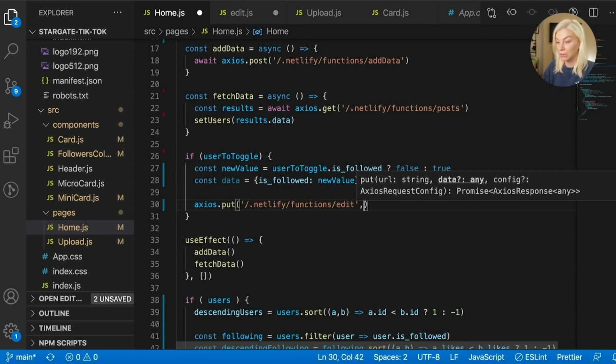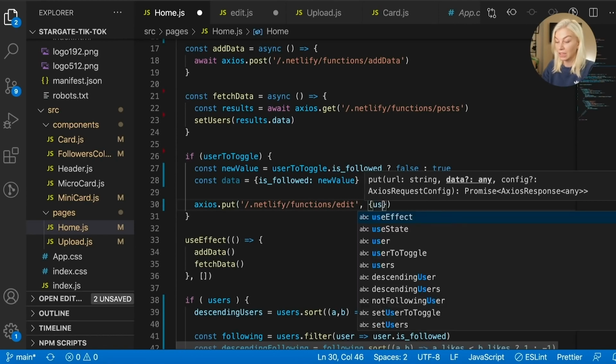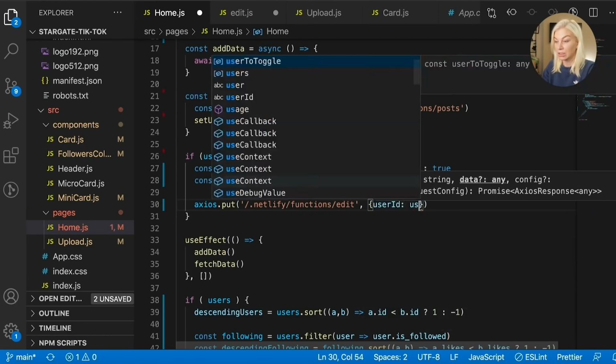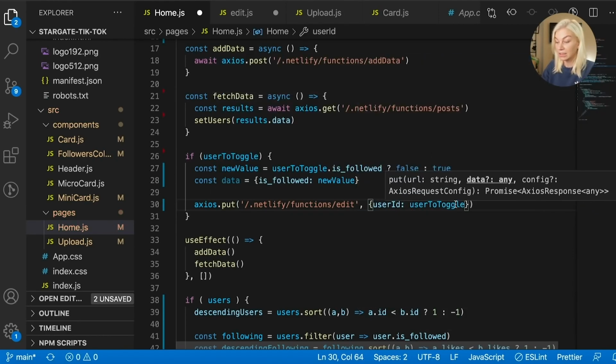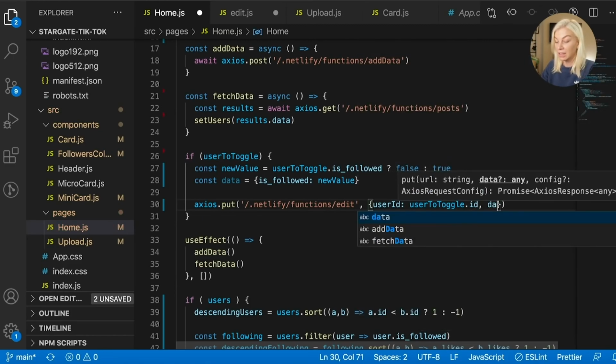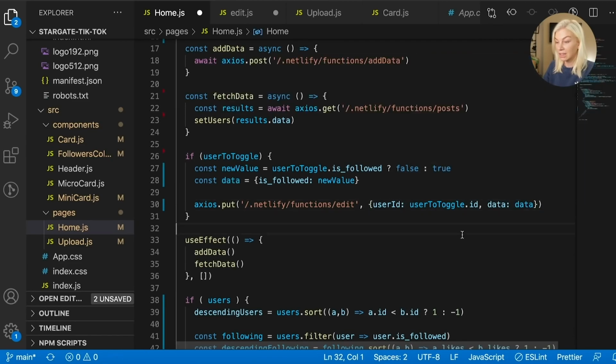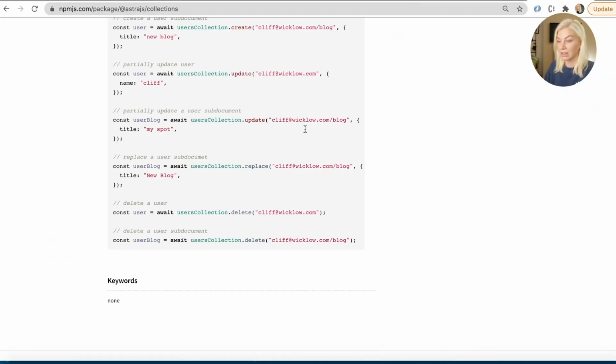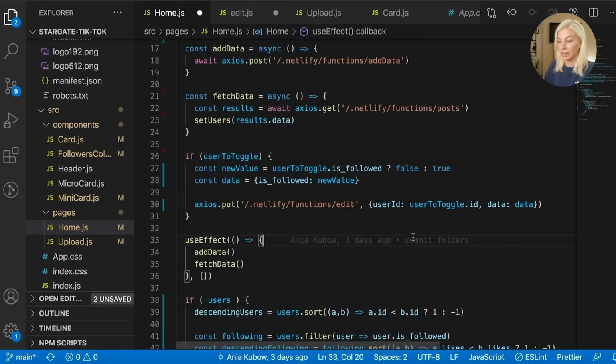Now I'm going to pass through user ID, user to toggle's ID, and then our data, right? Okay, so now we've got the ID, we've got the data as an object. So this is looking like that already. Okay, so that should be able to pass correctly.